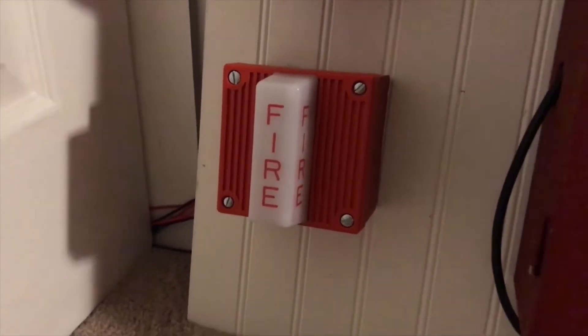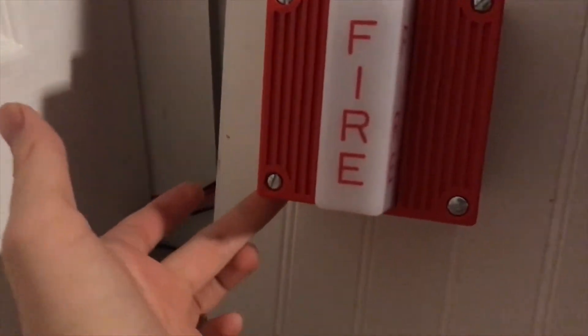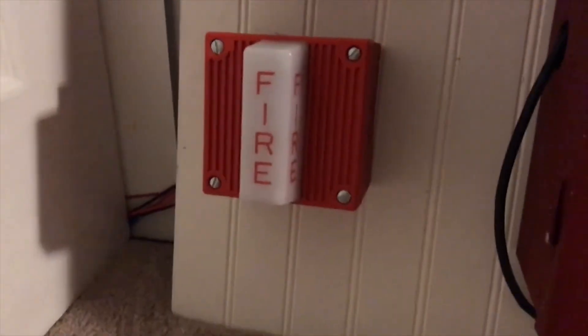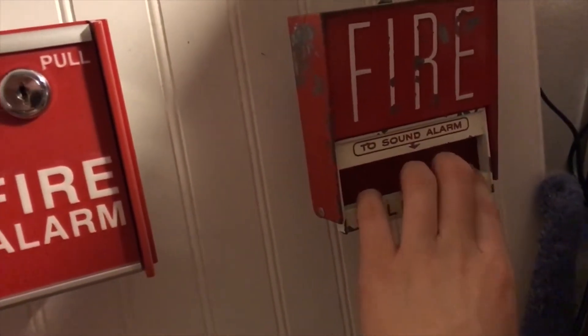Okay, so everything's all fixed now. It was just a little bit of a wiring error — I had this wired on strobe only when I was supposed to wire it into the Warble terminal. So we're going to pull the VG-6 for this, and this is on brunch time.